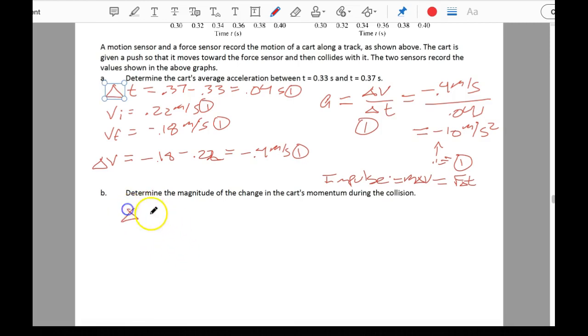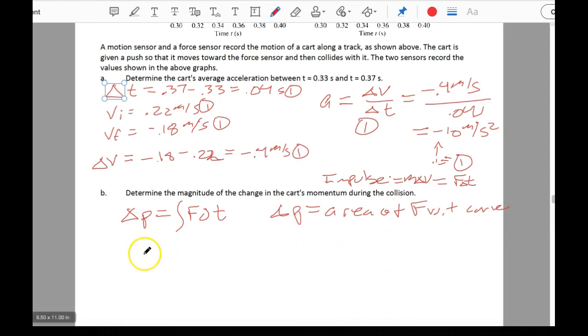So one thing that you have to do is you have to say delta P is equal to the integral of F dt. If you don't do that, you could also say delta P is equal to the area of the F versus t curve. So now you just need your number: delta P, change of momentum, is equal to 0.6. You need to have a unit, and it's either a Newton times a second from force times time, or you could have 0.6 kilogram meter per second, which is what we typically see in momentum.